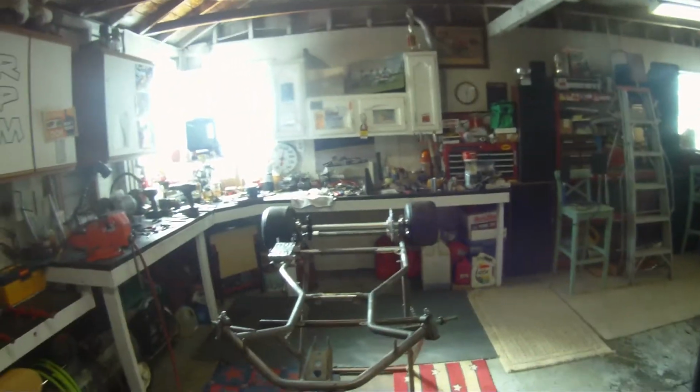So we're going to run the exhaust out the back of the cart because of what we have designed for the backside, and how we want the car to look.